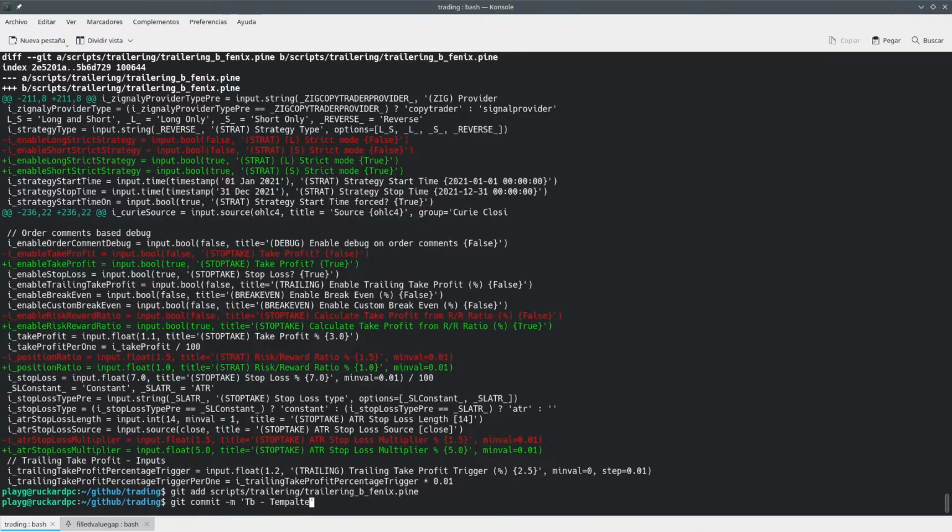Okay. So template settings. Template default settings were modified to match the trailering strategy requirements.